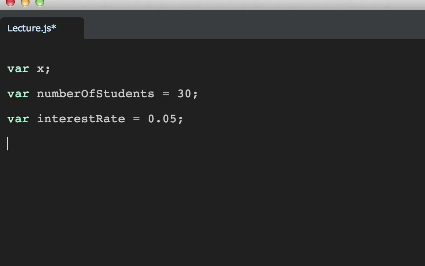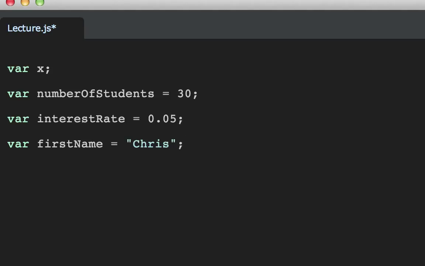As a final example, let's go ahead and create a variable that holds a string type, var first name. My first name is Chris. Remember that a string is denoted by either single quotes or double quotes. Note each time I used the equal sign to assign a value to the variable, and I used a semicolon at the end of each statement.